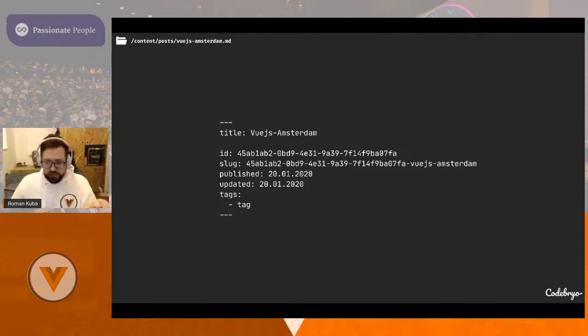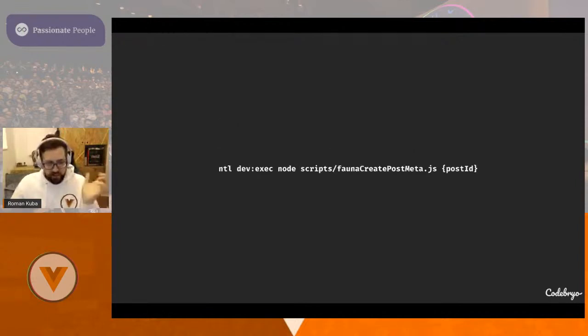So all we need to do now is tell our Netlify function to say, okay, now execute this script in the context of Netlify. So we have access to all the Fauna stuff right out of the box, to create this post meta for us already. And that's the cool thing. We can automate this. So we can call this function again directly after we create the post and the file is created. We just run the script automatically. So now our FaunaDB will know about this.